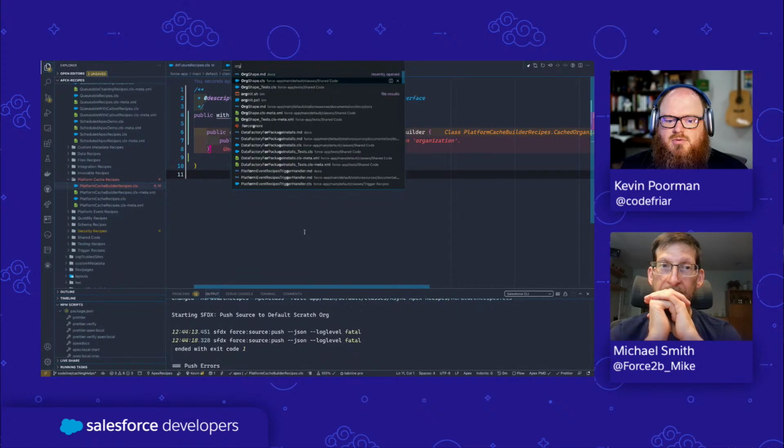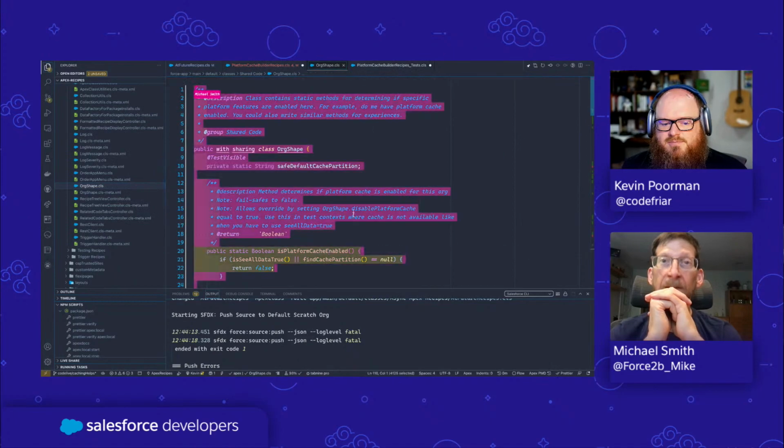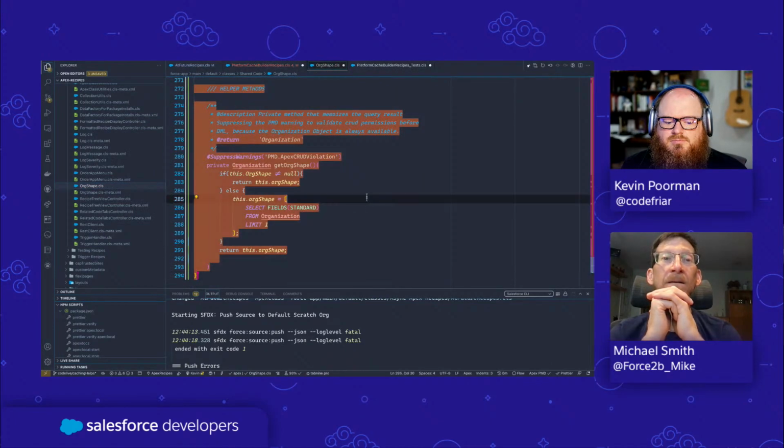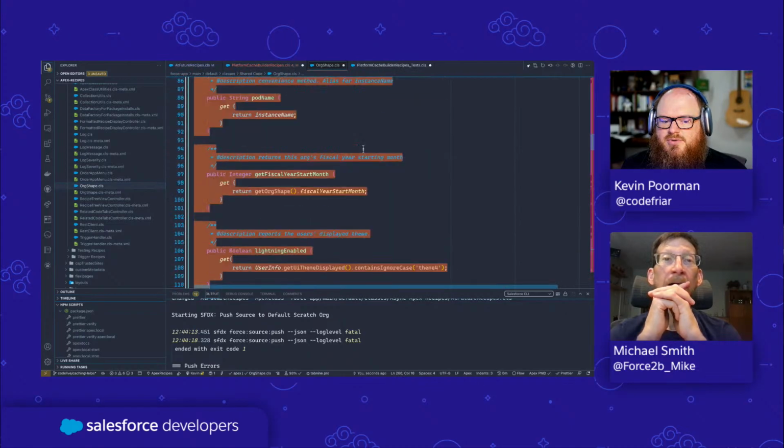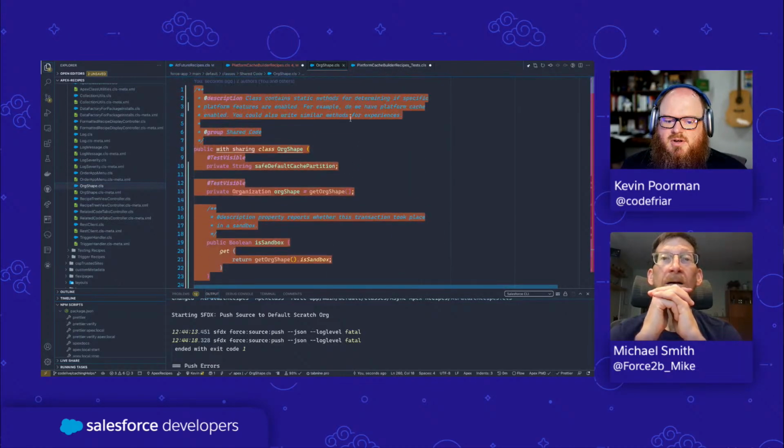There's an older version of it here. And I will save this. All right, so we've got this orgshape class. Let's make sure that it saves here. There we go. All right, so we've got an orgshape class, and I've got tests for it, but I'll pull those in later.